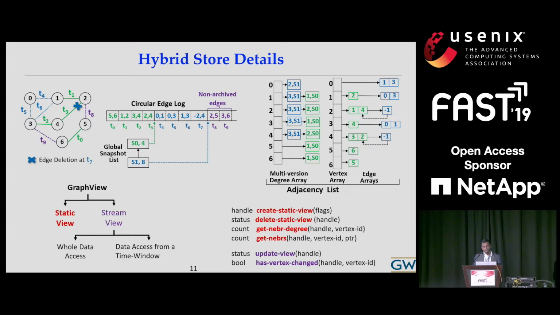But an important question here is, can we provide the streaming view over a time window? And that is a tricky question. We want to provide that from the adjacency list, not from the edge log, because the adjacency list is going to be indexed and much, much faster. We can do that if you again understand the role of the degree array in more detail. Specifically, the degree array tells you to start from the beginning and go as far in the edge array as the number tells you. So if you have two degree arrays, one will tell you the starting offset and another will tell you the end offset, then possibly you have some sort of a time window from the edge array, and the client can easily access that by using the same API of the vertex-centric programming model. So that is the idea.